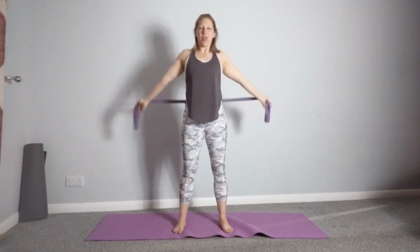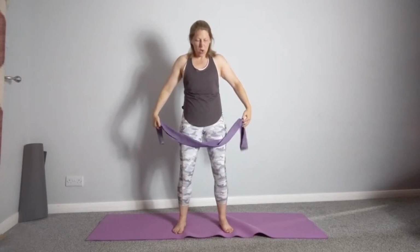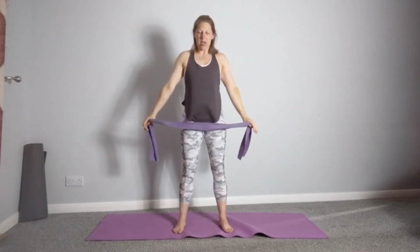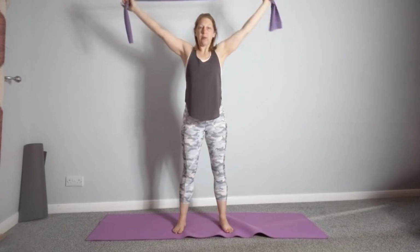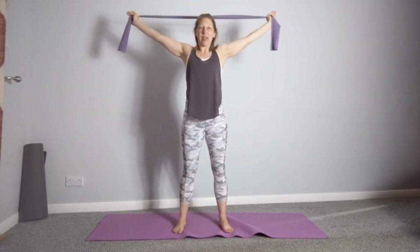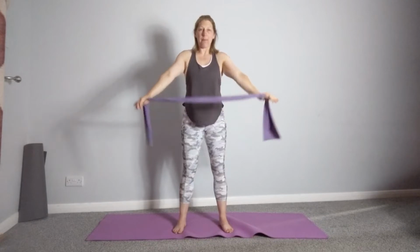And then as you warm up, you think, yeah, that feels really comfortable. Move the hands in a little bit closer as you just start to then get a bit more range of movement through the shoulders. It's quite nice doing it with the band because you get a little bit of stretch, a little bit of give. Try and make sure both arms go over at the same time and come back together as well.